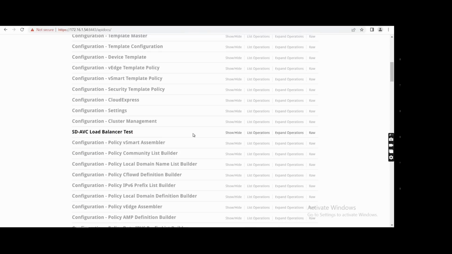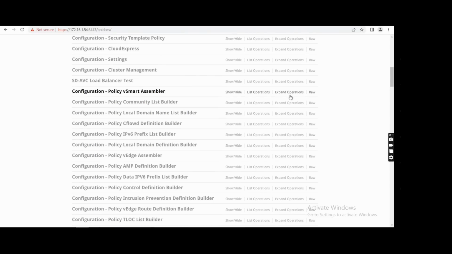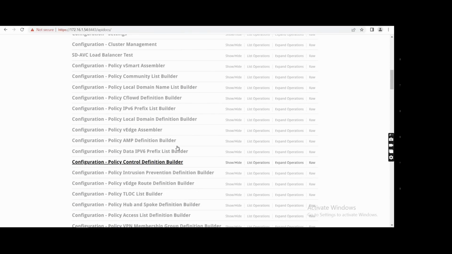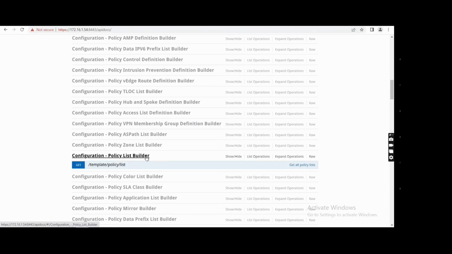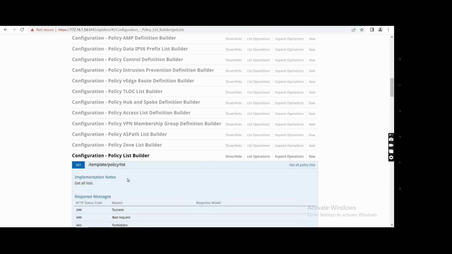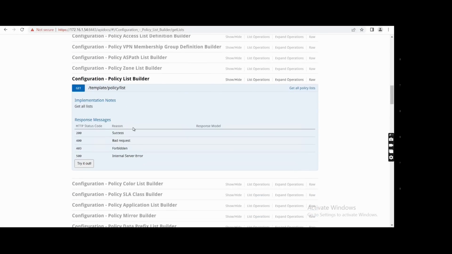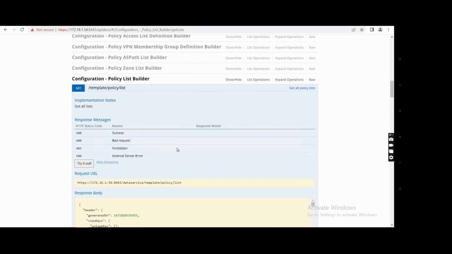Configuration policy, vSmart controller, control policy list builder. So get policy. If I run this policy list, first I will get what all policies are activated in my environment.